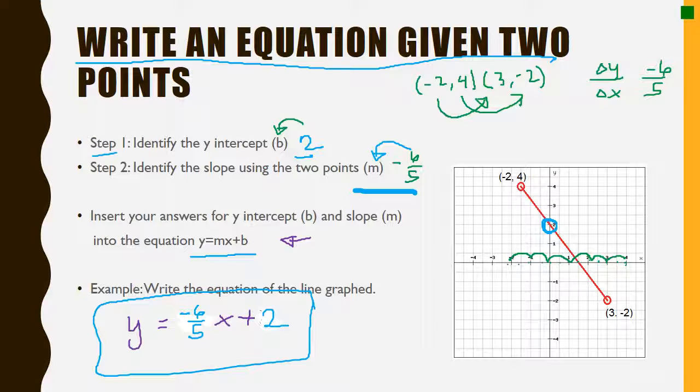Step 1, identify the y-intercept. Right here, pretty easy. Step 2, identify the slope by finding the change in the y values divided by the change in the x values. Then you just substitute. Just put the slope in for m and put the y-intercept for b. Just delete those two, put the numbers in, leave this y and the x right here. Don't touch them, don't mess with them. You need them there. They represent all the x and the y coordinates in the universe, so you don't want to mess with them. And there's your equation.